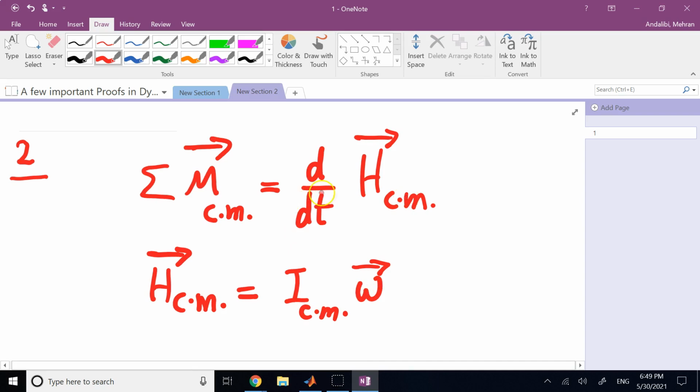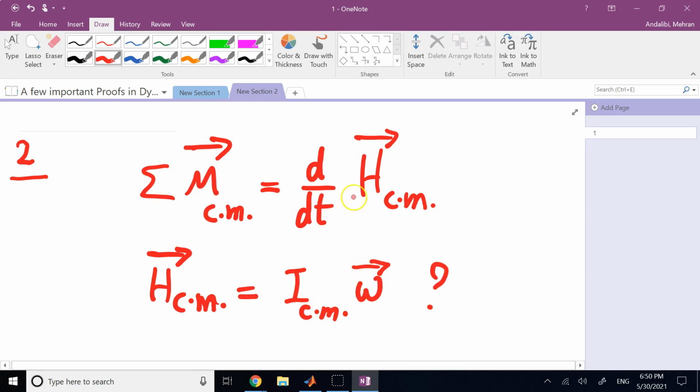And under specific conditions, the first term is 0, like 2D problems. So the sum of the moments will simply be I times alpha. Because in 3D problems, this I is not just a single number, it's a matrix. It's a 3 by 3 matrix. Omega is a 3 by 1 vector. H is a 3 by 1 vector. Please look at the video I posted for 3D kinematics part 1. Okay, so in this case, I'm only going to prove this in a 2D case for you. Why?